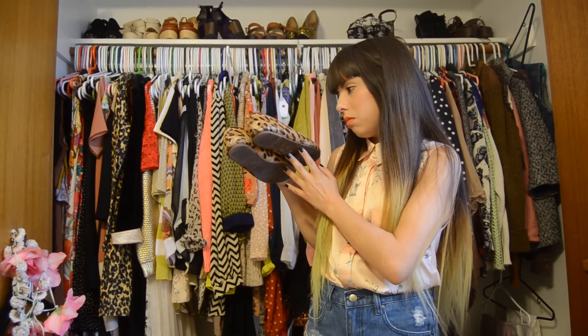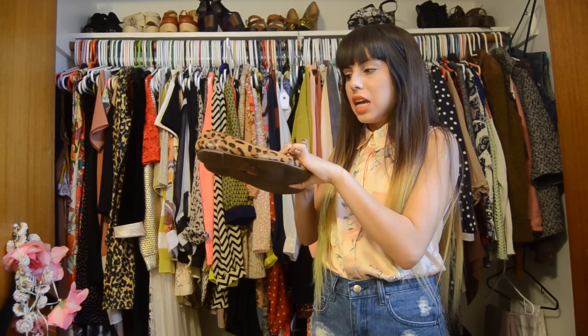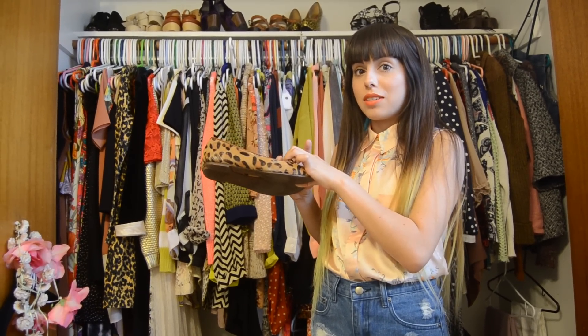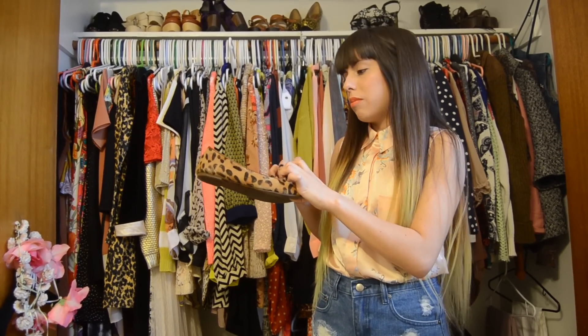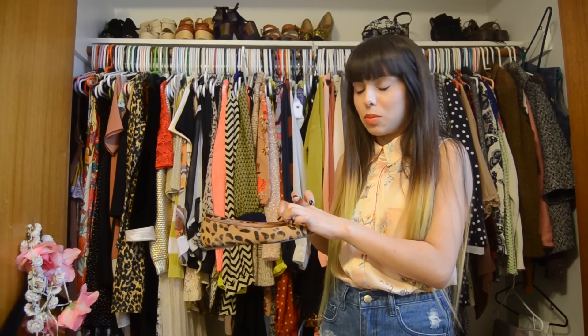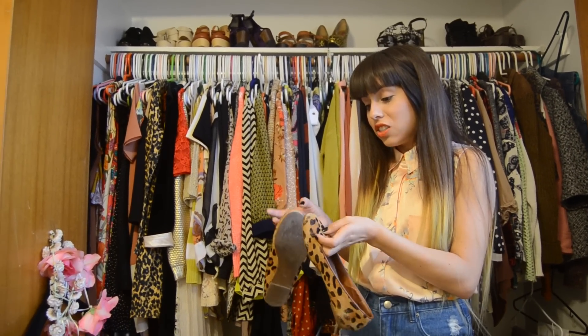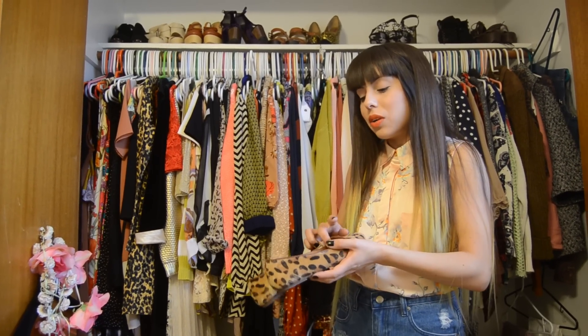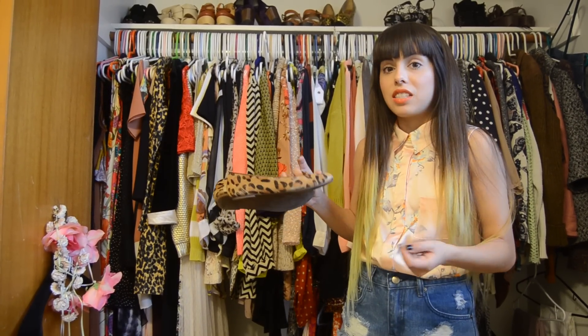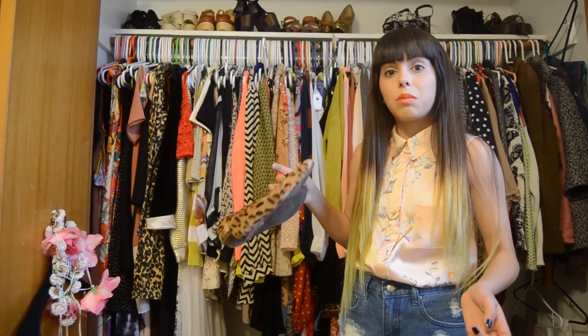Another one of my favorite things is something that Melissa hates — my Jeffrey Campbell Mansion shoes, flats in leopard. These are the shoes that smell really, really bad, so I keep them in the corner of my closet until I'm going to wear them. I wore them the other day to work and I was like, I need to seriously throw these shoes away. I can't even donate them to Goodwill because nobody will want them — they smell so bad. But I can still get some good use out of them, I think. Maybe I'll wear them to Big Surf or the beach, or get them wet and see if I can salvage them.